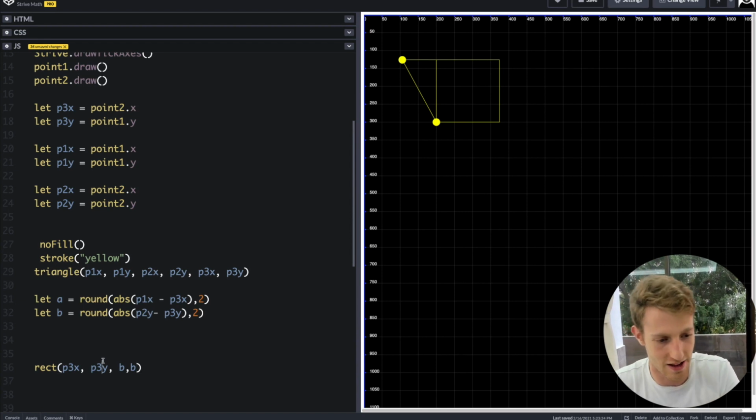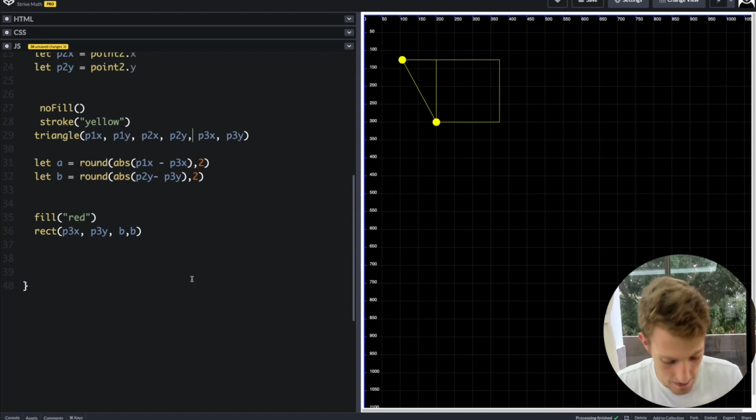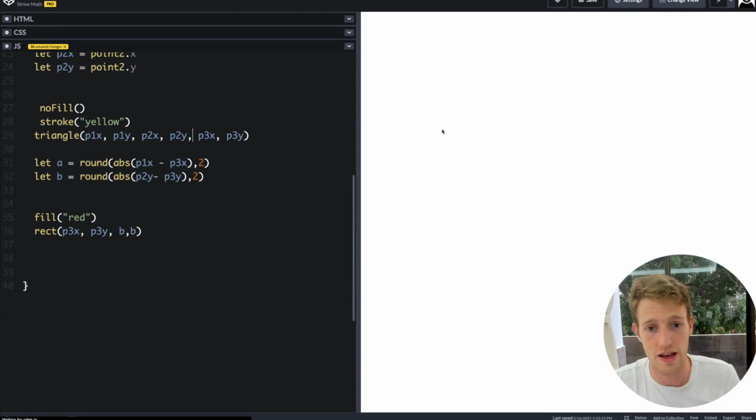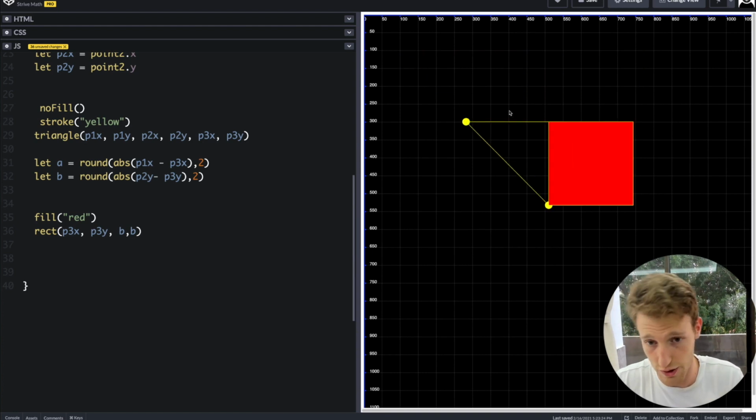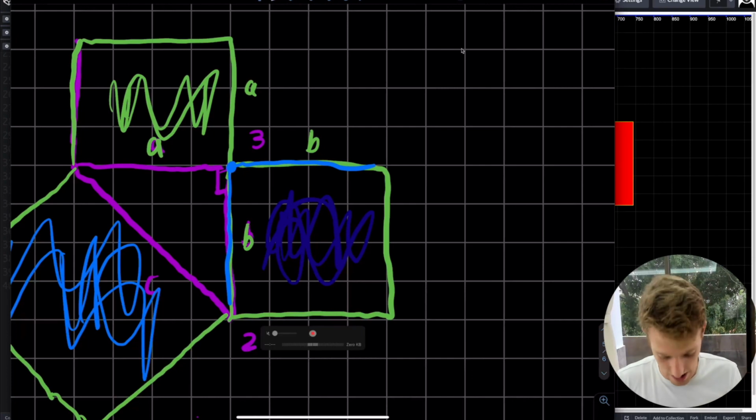Okay, and we can make this a little bit nicer. Let's put a fill into it. Let's fill it red. Okay, now let's look at the other one. If we're now wanting to get a square to sit over here, we know we need to specify the top left corner. So that means we actually need to specify here. So let's look at how we can do that.